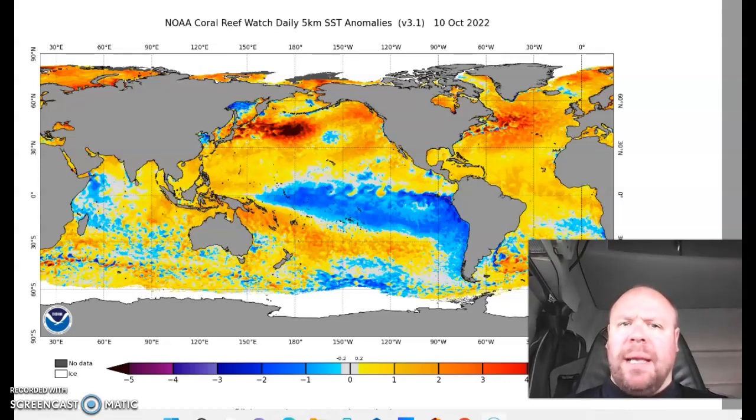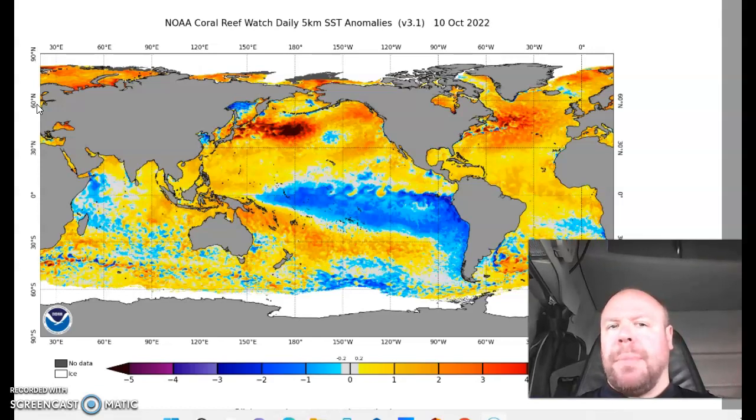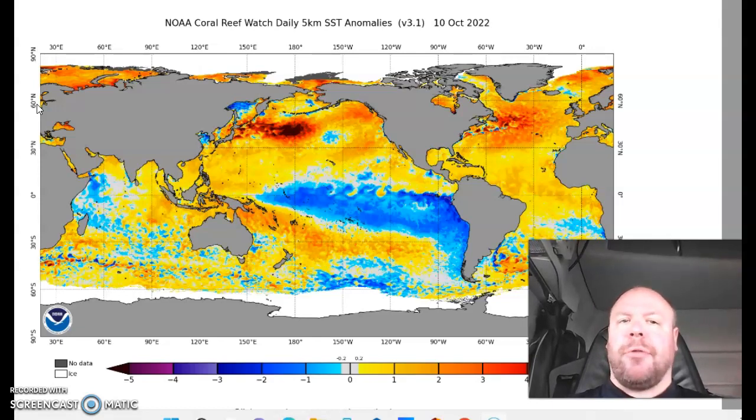What I think is going to happen — and what I believed would happen — would be the increase in tropical activity, the increase in the northward progress of systems interacting and energizing the North Atlantic jet stream. We would start to see an increase in rainfall once again, and that is exactly what's happened. While the warm waters during the late spring and mid-summer increase pressure over the northern portions of the hemisphere, as you start to cool the atmosphere, those very warm waters can have the exact opposite response, and we start to see an increase in rainfall.